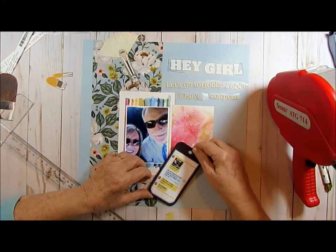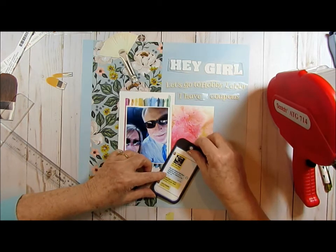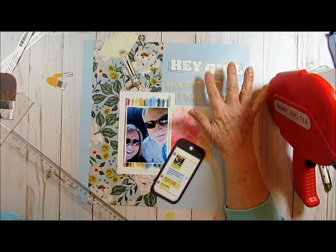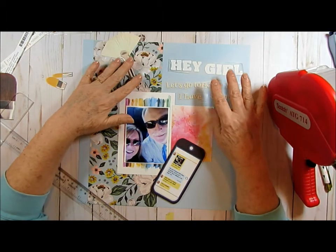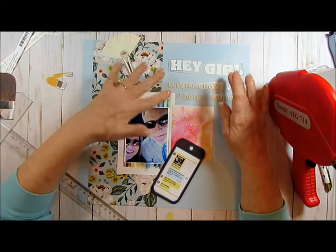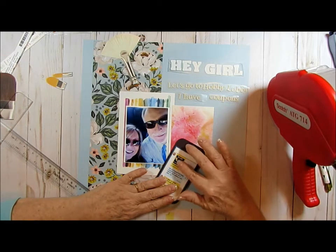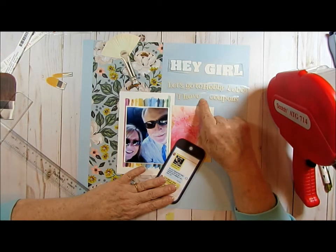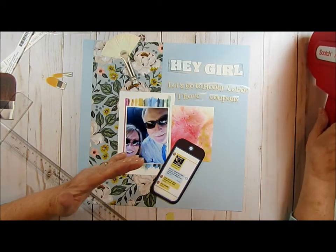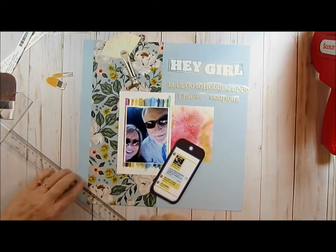I just gotta make sure everything fits, you know, all my title and everything, since I bothered to pull off all those letters and hunt them down. And my letters are from Creative Memories. So I got a bunch of these ones that are kind of flesh colored, and I thought that works good because on here he's got all white. I gotta tell you, this is the only thing that I had enough of the letters, and I think I still had to borrow a B from my friend. So, okay, that's pretty good.